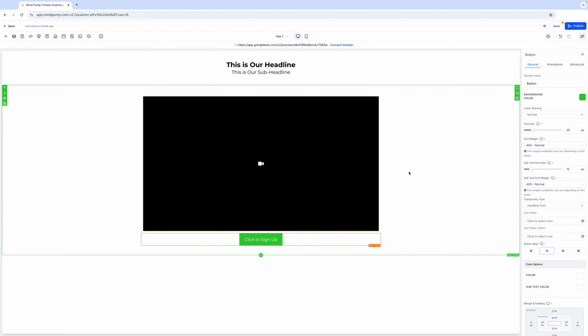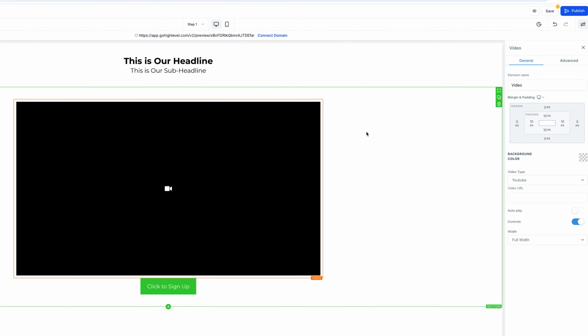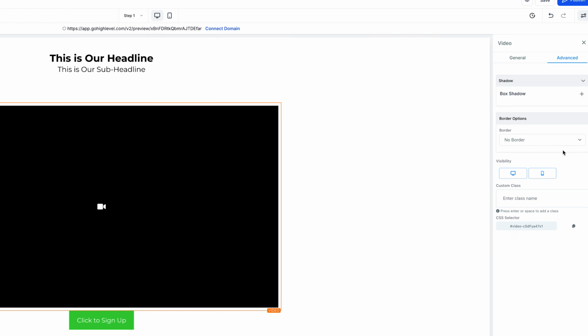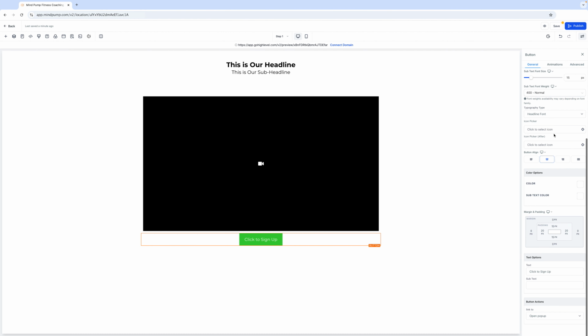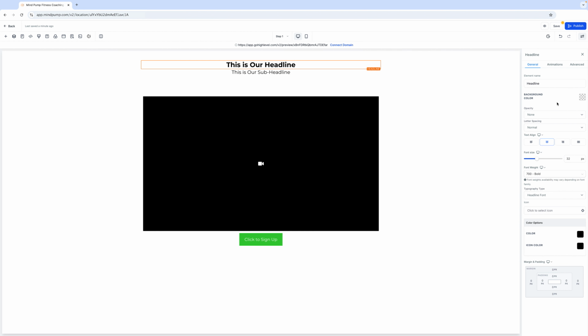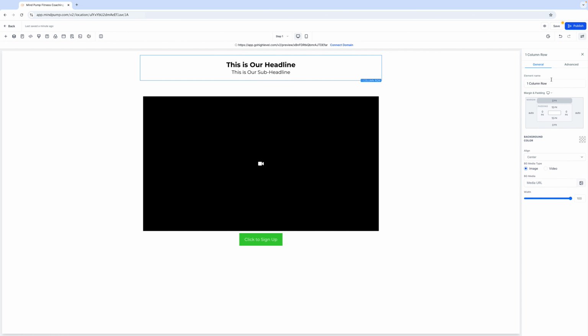But let's say we want to customize this page even further. Let's say I'm not happy with the spacing between the headline texts and the video. Well, by clicking on an element, you can actually adjust all of the settings to do with that element here on the right hand side. From everything from general information to more advanced information, such as custom code. And you'll see this across all elements. So across the button element, you'll see button specific information that we can change, and on the text elements you can see text related elements that we can change. You can also change the settings of sections as well as columns as well as rows.